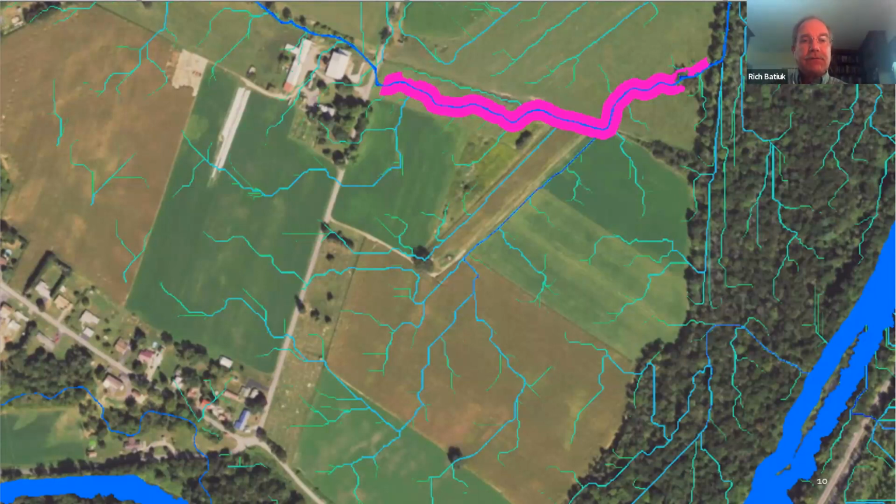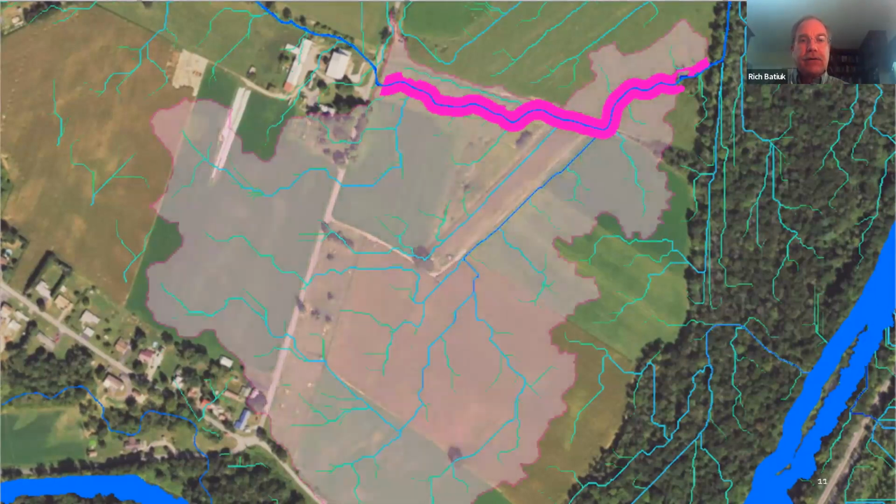So now we have transformed what traditionally looked like parcels of land to catchments, and then we can now look at, in this case, multiple fields. And again, it could be adjacent landowners, different ones, or all the same, to then take this information and sit down with them and understand what's happening. This is a tool we have never had until the last decade, and the transformative work that the Chesapeake Conservancy and its partners have come up with.